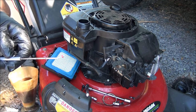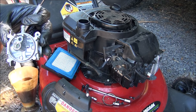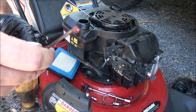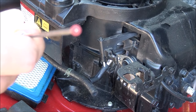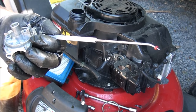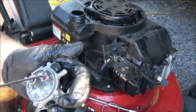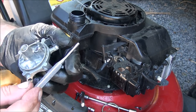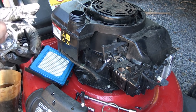Remember, we have to replace the carburetor seat, which is where this Q-tip is. I'm making sure it's good and cleaned out. Now when you install the seat, you want to make sure that you install it. I don't know if you can see it, but there's a little groove there. And you want to install it groove side down. Let's see, can you see it? Maybe, maybe not. Anyways, what I always do is I spray a little bit of WD-40 down in there just to make sure the seat slides down in. You stick that in there just enough to get it in there straight with the grooves down. And then I just use a little punch and I push this all the way down and seat it.